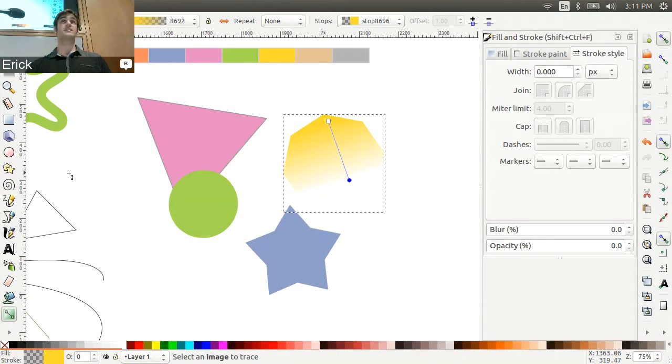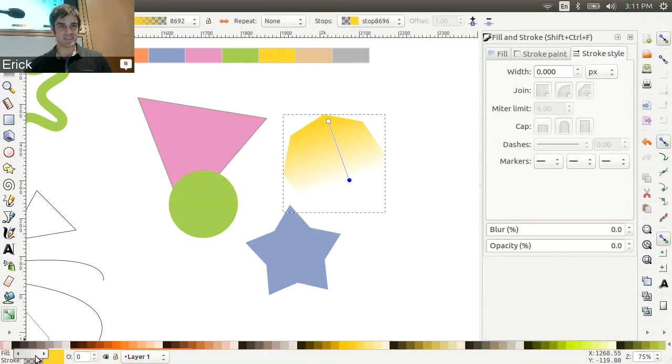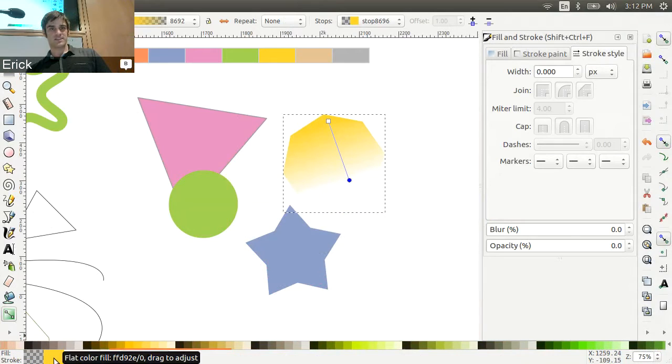You add a second color. You totally can. This is not something I really do very much. But basically the way gradients work is, you can see that this gradient here is yellow to transparent. You can change this to another color. You can have multiple different gradients. It can get very complicated.